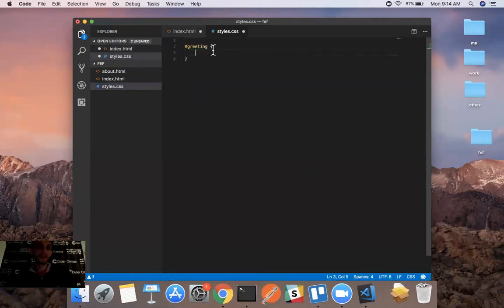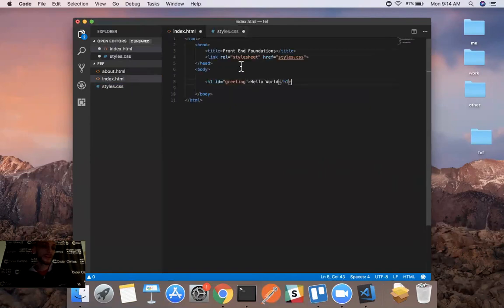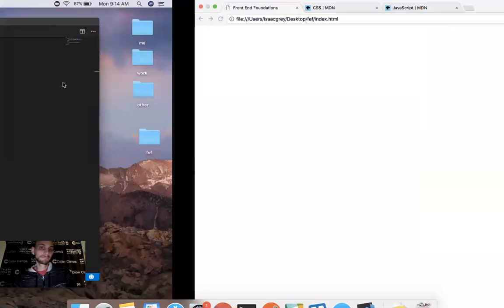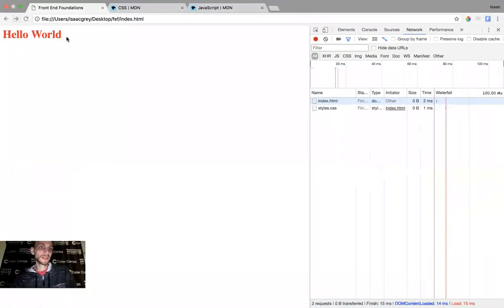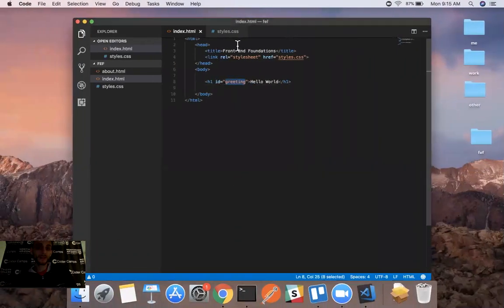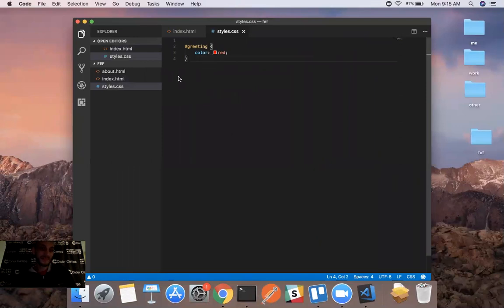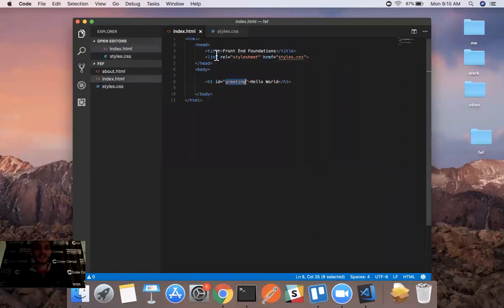Then we put a pair of curly brackets, and we pass in a key value pair of styles. So in our example, we want a color equal to red. From here, it's going to find all elements with an ID of greeting, which there will only be one, and it's going to style that. Let's save all and refresh our browser. We can see that we get the same header, but this time it is colored according to our style sheet. And this is again what's called an ID selector.